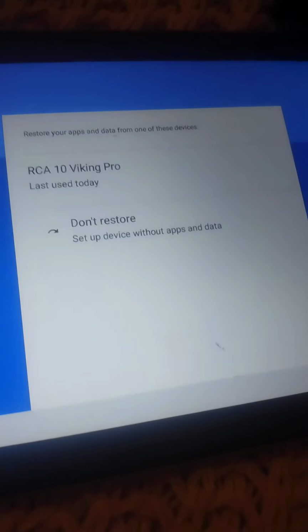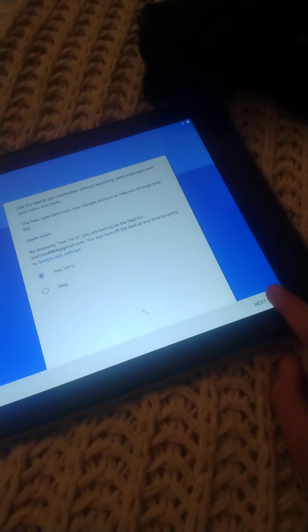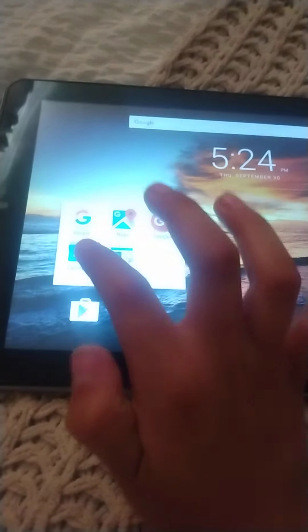Okay, so now this might happen. I don't know if that happened to you guys. Just press them in. Okay, that's it. Once you're in, you can go in the Google Play Store.